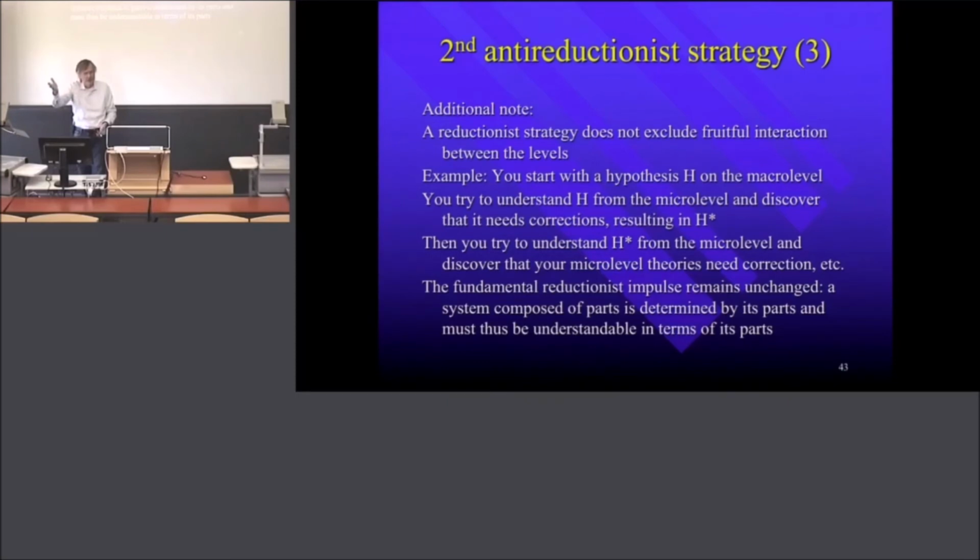That remains unchanged, even if the research strategy is such that you sometimes analyze at the macro level, in terms of macro stuff, getting nice equations there. Then you go down to the micro level, you may change something, then you go back and forth, and therefore you make progress on both levels. So the fact that there is some sort of interaction, and in that sense an entanglement, is not an argument at all against what reduction is all about. Reduction is all about understanding or predicting or deducing the behavior of a complex system in terms of its parts. That's the main thing. And whether that is possible or not, that's the main question.